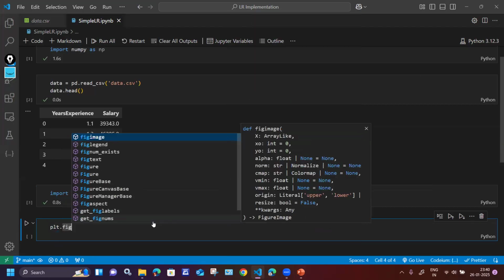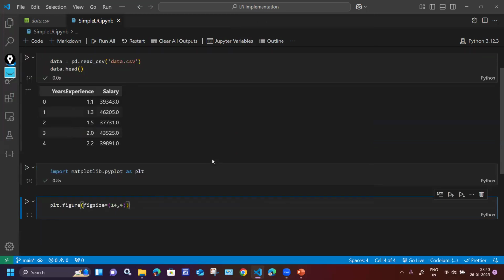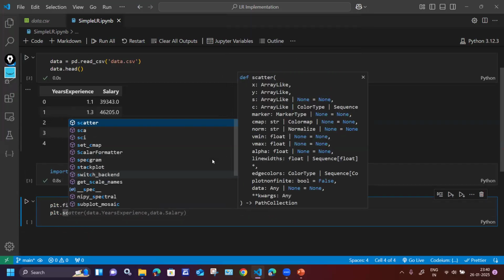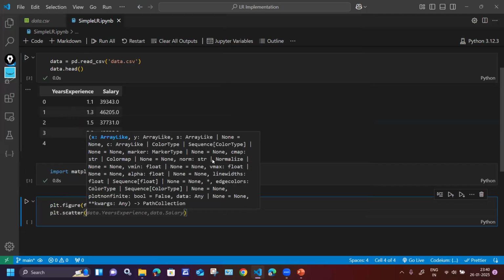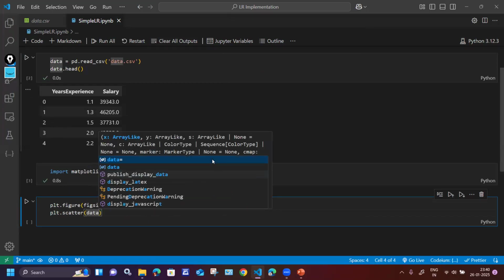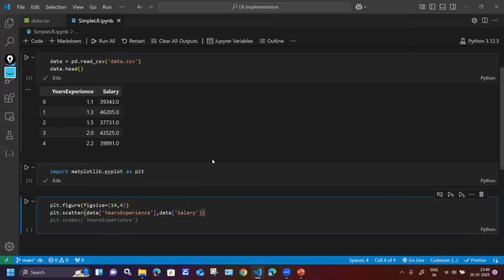Here, the data plot: experience is X, salary will be the Y axis.